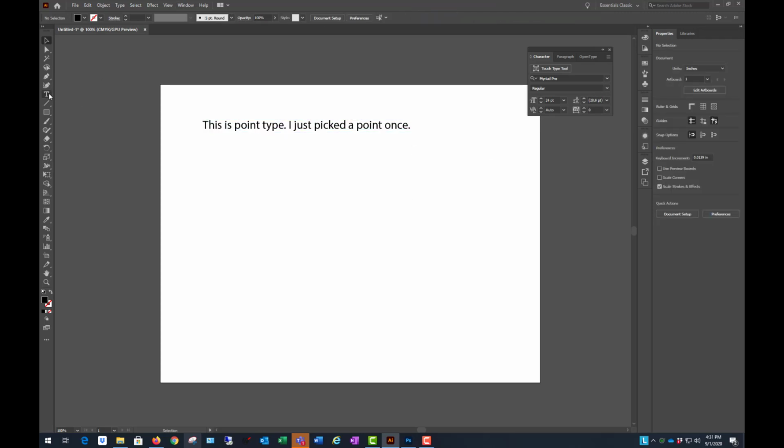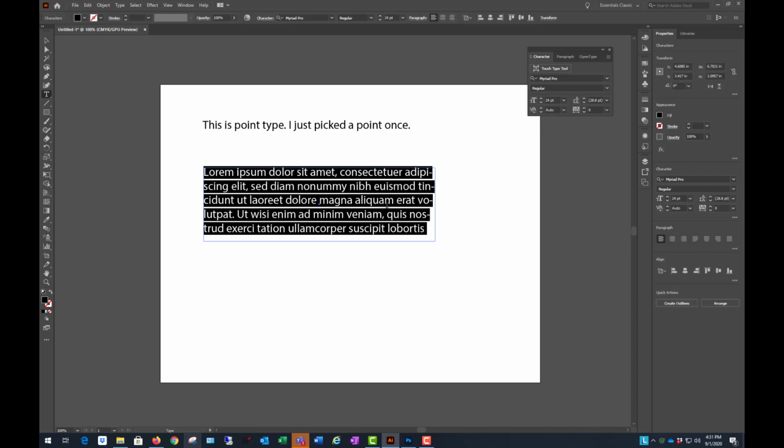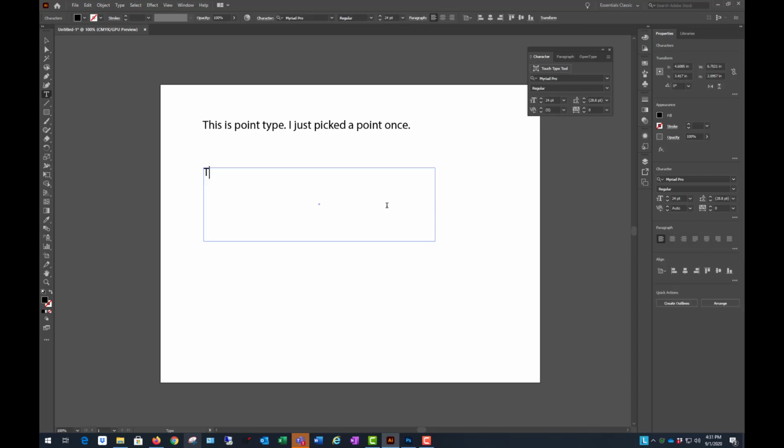The other main type of type is called paragraph type. And to do that, I'm going to click and drag a shape that I think is about the size of the paragraph I want. And now I'm going to start typing.